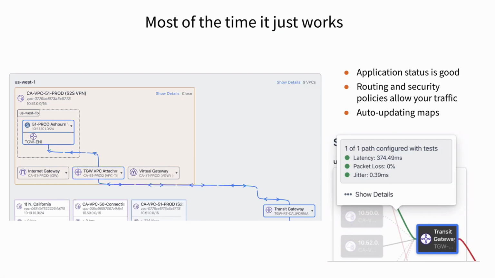As an old school network engineer, I did a lot of Visio diagrams. So auto updating maps is a great thing, I think, for understanding how your cloud deployment is functioning. So if you've got somebody new on the team that wasn't part of the whiteboarding at first, or if you are doing Visio diagrams or some other diagramming, they might be obsolete by the time you're done drawing them. So I like our mapping.